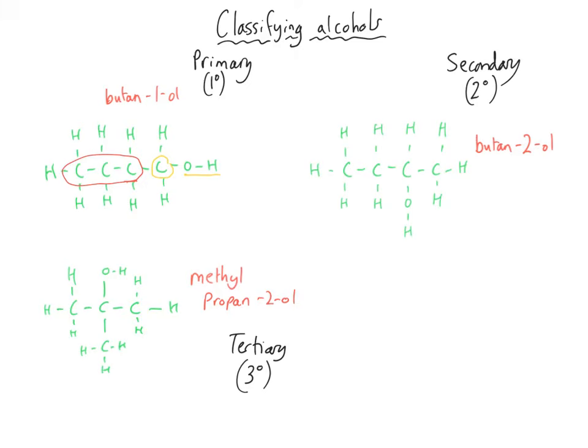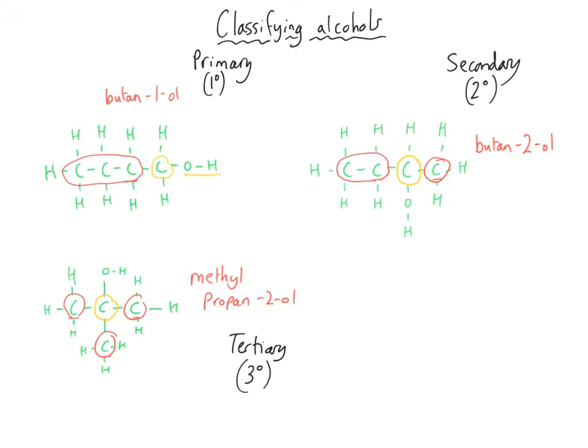If we apply the same methodology to the second one, here is the alcohol carbon. That's the one with the OH group, remember? And this time we have got 2 carbon atoms bonded to the alcohol carbon. We've got 2 R groups on here. They're both different, but that doesn't matter. It's about how many groups there are. And then if we find the carbon with the OH group in the final example, we will see that this time we have got 1, 2, 3 carbon atoms bonded to the carbon with the hydroxy group. And so this is a tertiary alcohol because of these 3 groups attached.